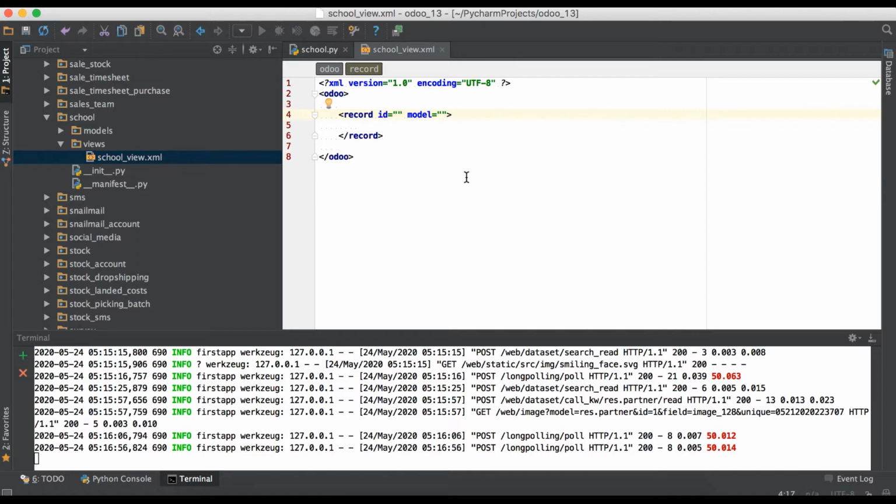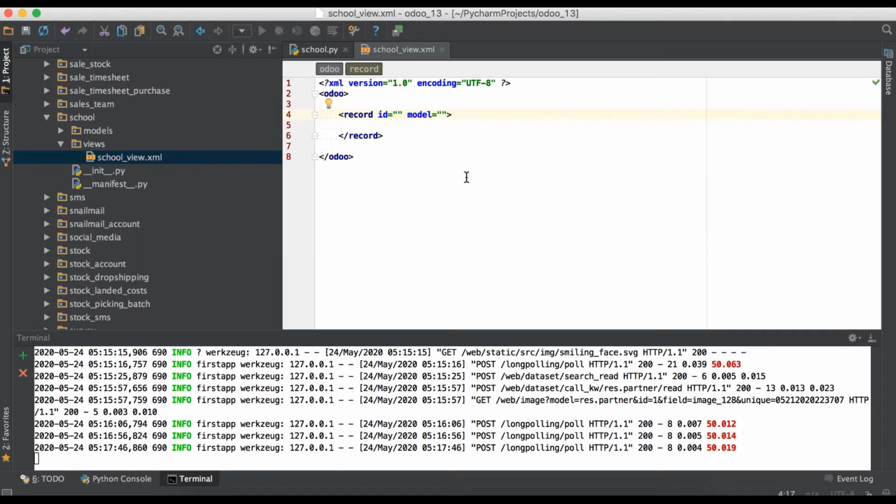In case you forget and use an existing ID, it will impact the GUI, the result might mismatch, or if it is not the same model, it will raise an error from the front end side. So always give a unique name, school list view.